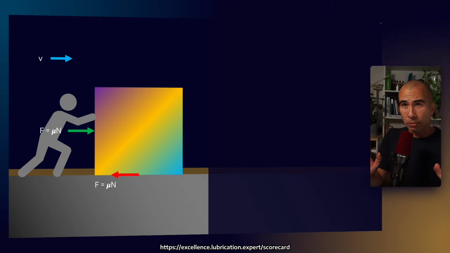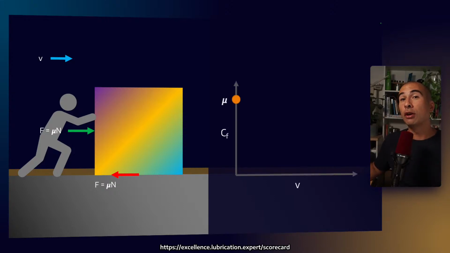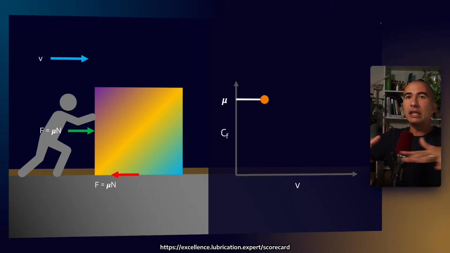So if you're trying to push the block on the ground and there is full contact between this block and the surface of the ground, so maybe it's a concrete floor or something, what happens when you initially push faster? Well, we know that friction is actually only determined by the friction coefficient as well as the normal force. So in this case, it would be the weight of the block. So it's independent of speed, which means that initially the speed at which we move is completely independent of the coefficient of friction.